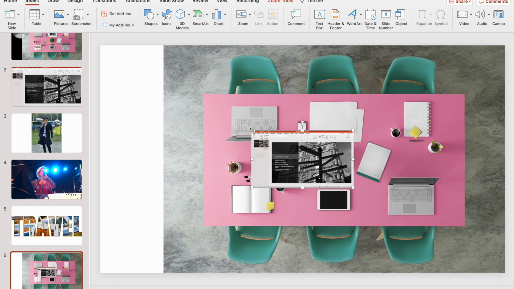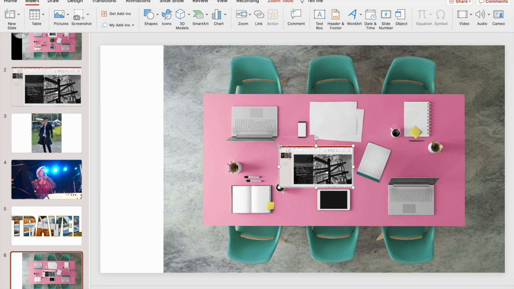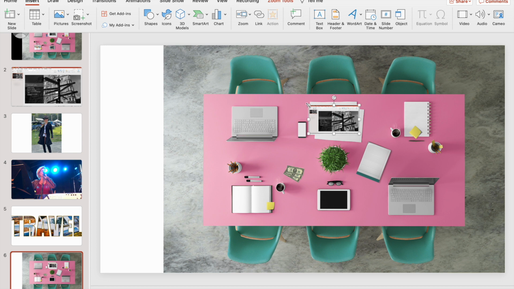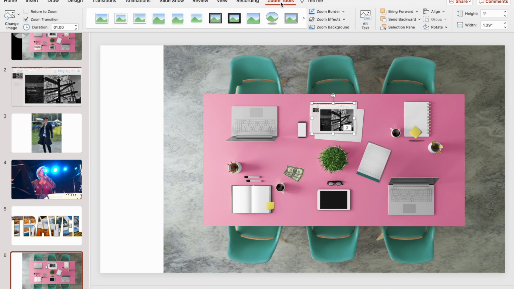The neat thing about this is that I can resize it. So I can resize it, and this one was located right on this little scrap of paper here to look like it was part of the paper. So you can just futz around, slide around, use the arrow keys to nudge it into place, and you can even resize it. And it's okay if it's skewed. Nobody can tell from this angle, and when it zooms into it, it's going to show it at the right perspective. Oops. So with it selected, there's a new Zoom Tools ribbon tab.